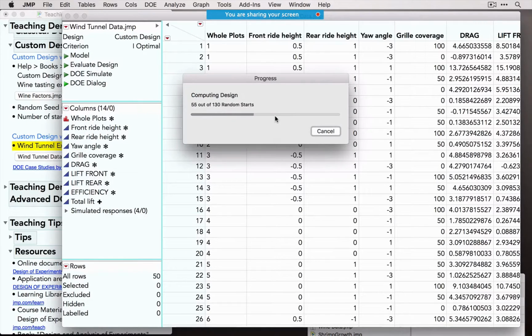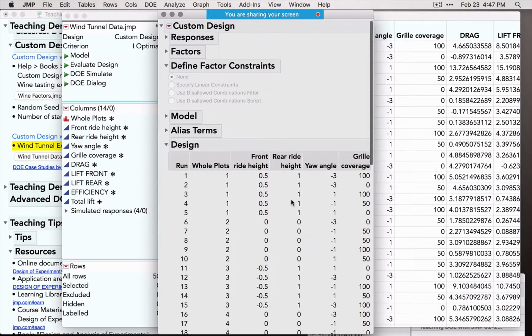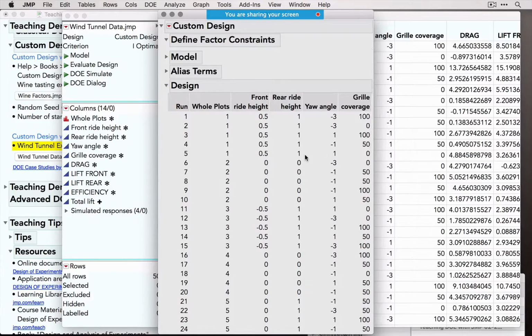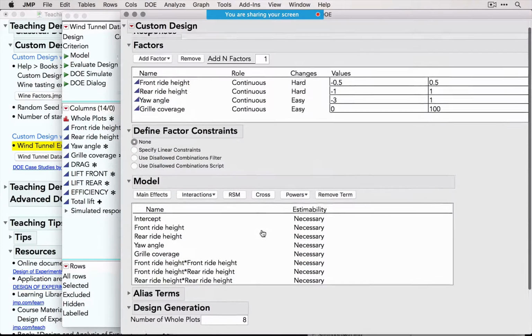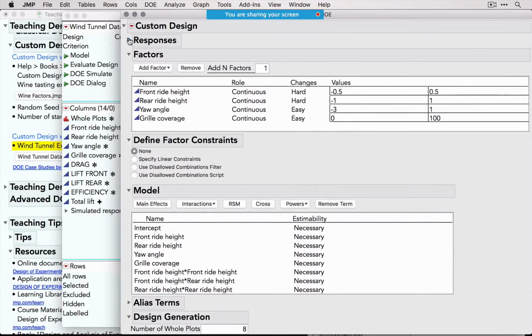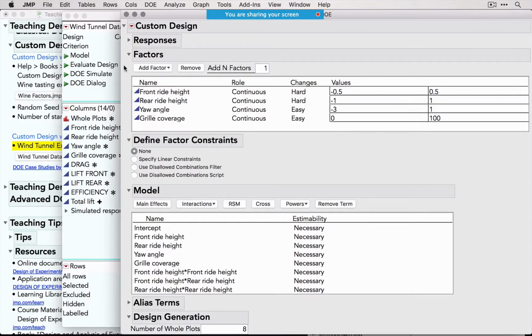And this is real world now. It's a case study from the real world. So there are 100 random starts, 130 searches in this case actually, to find the best design. And this is the best design which was found. So we see the design here, and I can go back. We see this experiment has 4 responses. 3 should be minimized and efficiency maximized. But here's the point. These are our 4 factors.